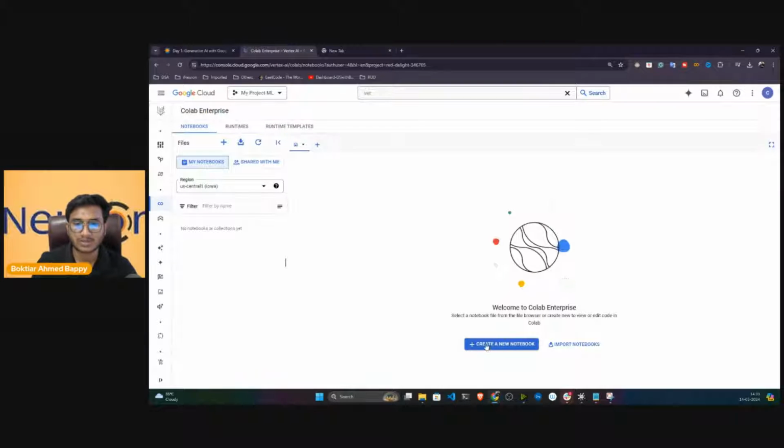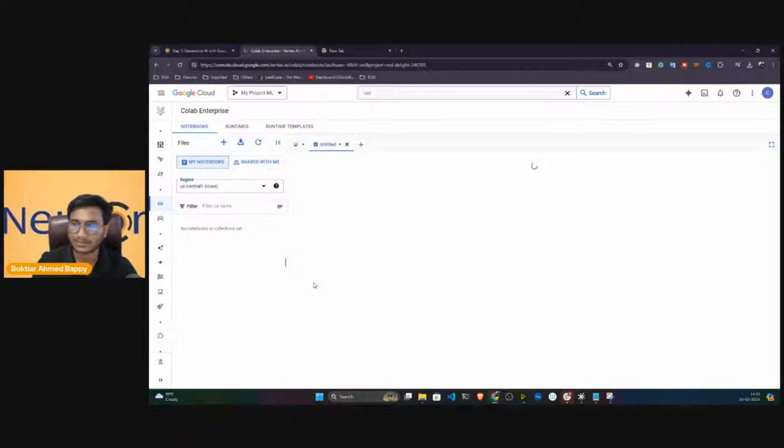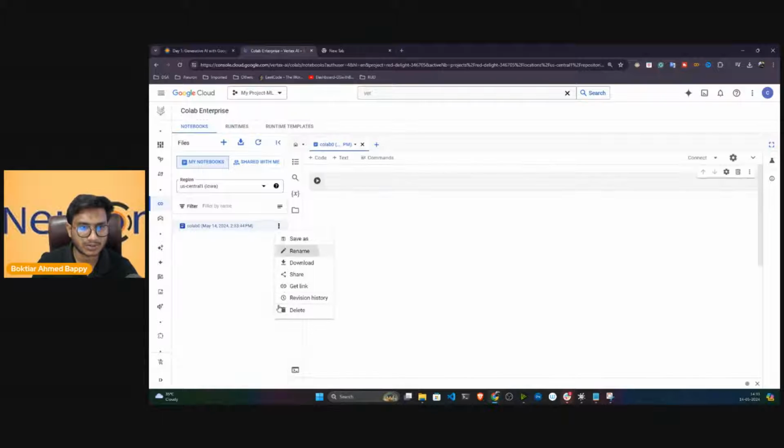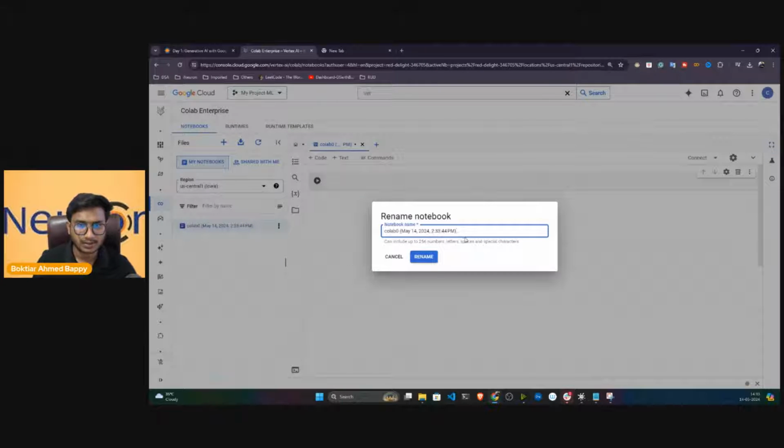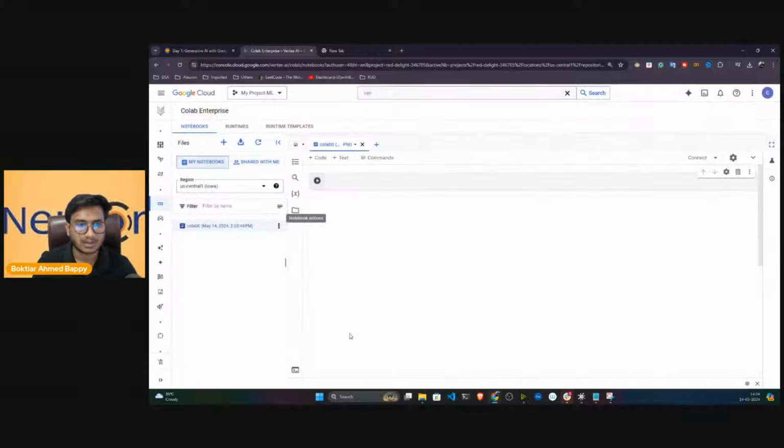Now let's create a notebook here first of all. So I'll create a notebook. Let's name this particular notebook. I'm going to write RAG on Vertex AI. Now let's rename.